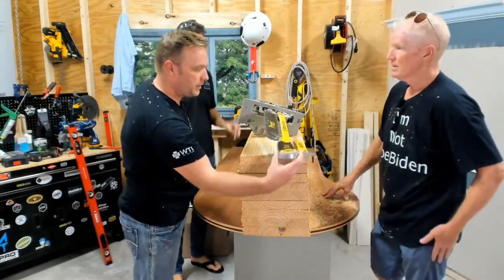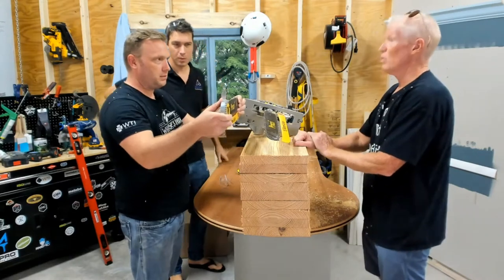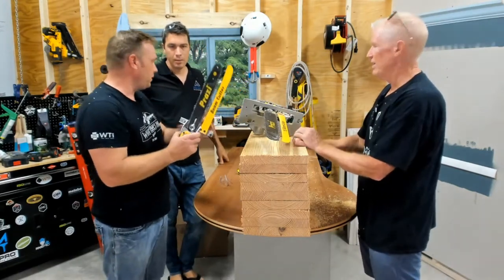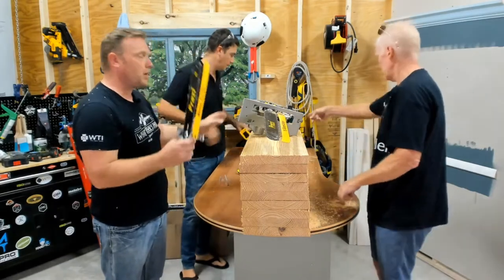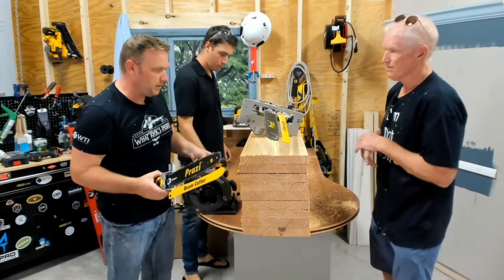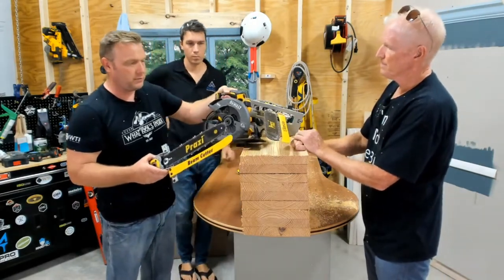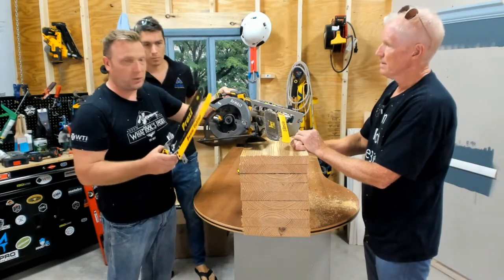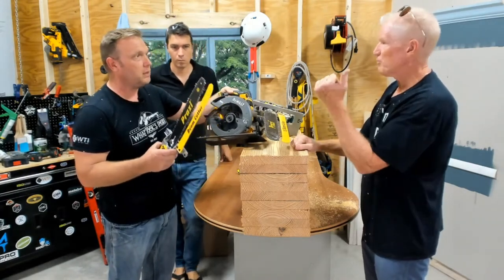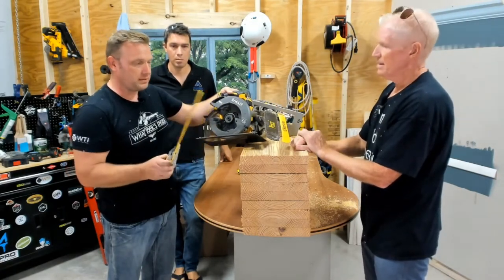The 12-inch at $169 — that's our non-worm drive unit. It will fit a standard cordless saw — Makita, DeWalt. So maybe you're looking to buy a gift for your husband for his garage, he's got products around the house, maybe cutting fence posts or a little project — he's got an old Craftsman sitting around, this will fit right on it.